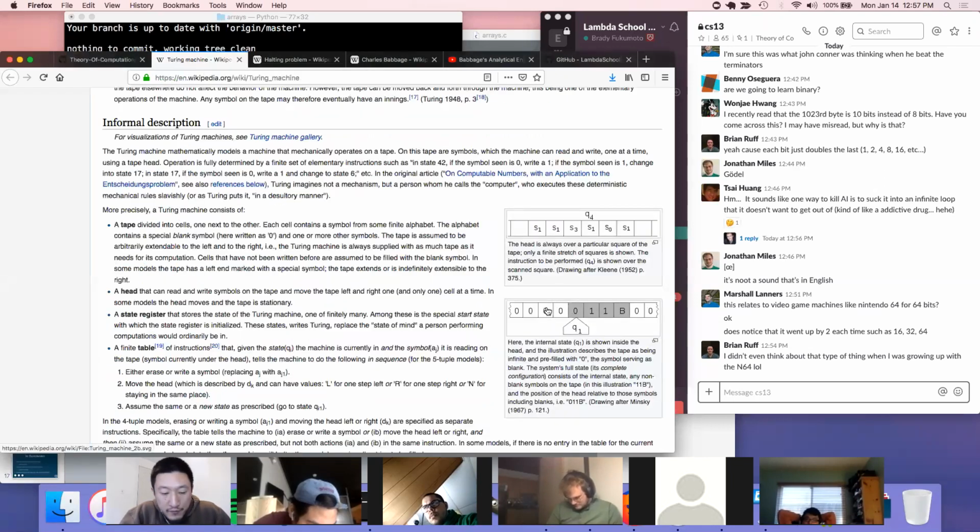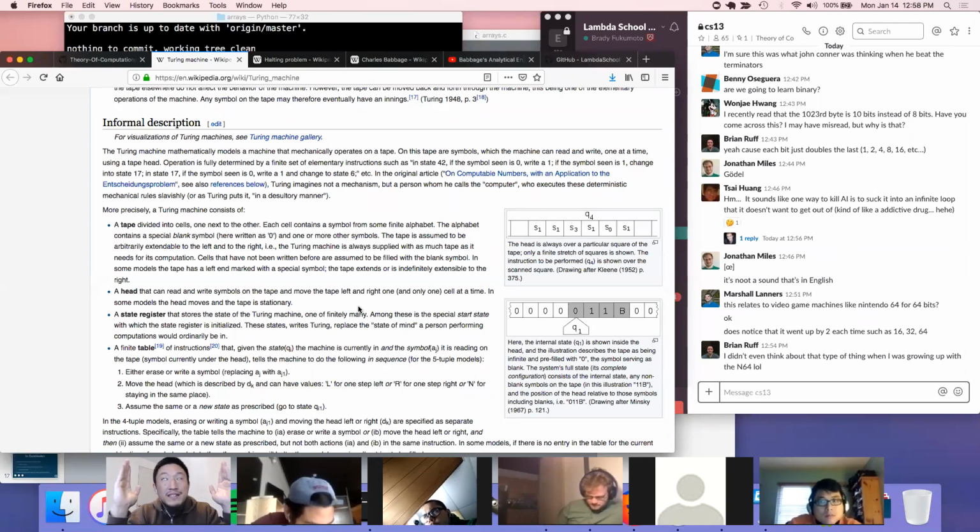If we start to think about memory as a string of infinite tape, that brings us to the simplest way of structuring this data, of storing multiple data types.